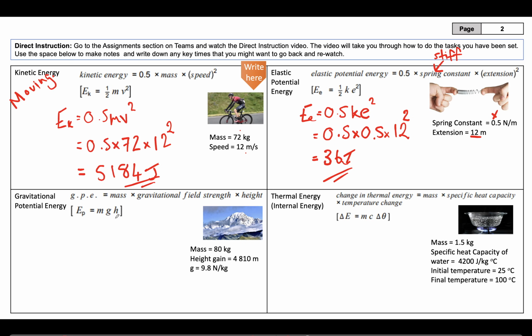The next one is your potential energy due to your position, your height in the gravitational field. So when we looked at it on its own, we looked at the Matterhorn. This one is Mont Blanc, so this is higher than the Matterhorn, but it's still one that I've been up, you'll be pleased to hear. And its height is 4,810 meters above sea level. So back then my mass was 80 kilograms. So let's see how much energy I gained when I went from sea level up to the top of Mont Blanc. So I'll write the equation, EP equals mg, and I'll put a delta in to show that I changed my height. I went from sea level to the top of this mountain.